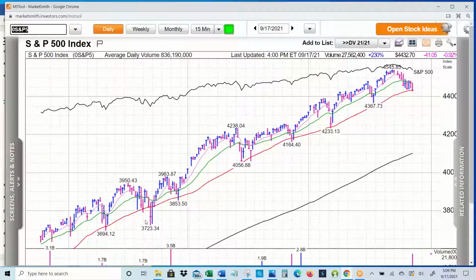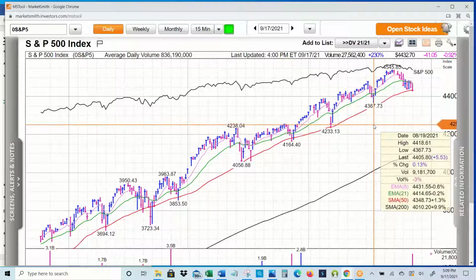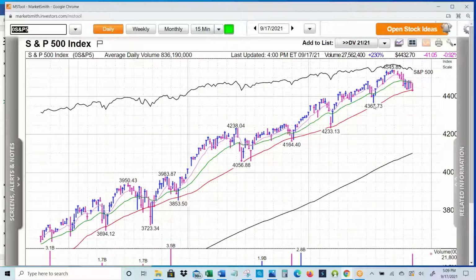But as of right now, we've had a higher high and a higher low going all the way back throughout the entire year. You can see this red line. Every time we visited it, we bounced back above it. So the key level, not only breaking the 50-day moving average, would be this spike low here on 819. If we break below that, that would break the definition of an uptrend, which would be higher highs and higher lows across an intermediate term time frame. So if we break below that, then we've made a lower low, and by definition that breaks the uptrend. These are the types of things that we pay attention to. And if we continue to make this, these leading stocks that are holding up fine are going to get taken down if the indexes continue to get taken down. So we're keeping a very close eye at this tenuous position that the indexes are in.